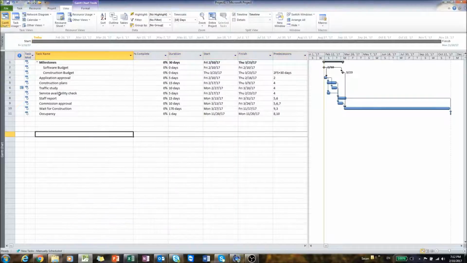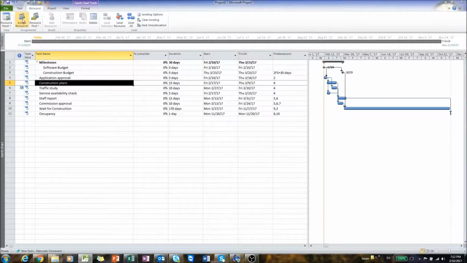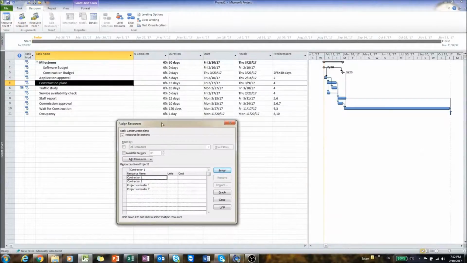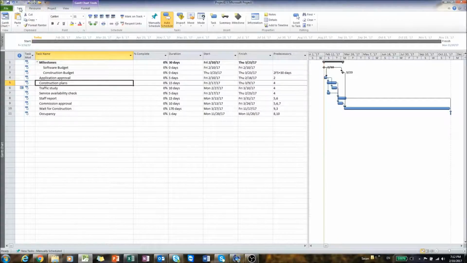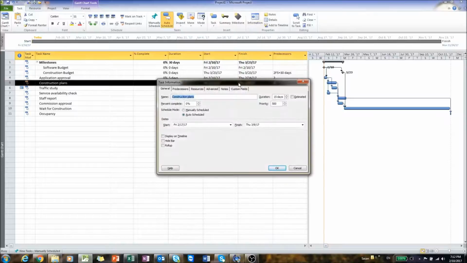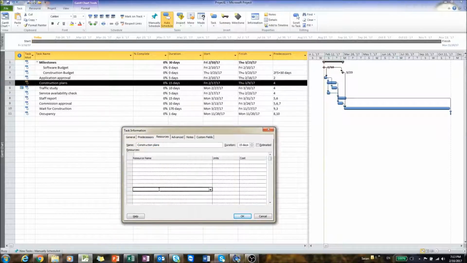This is one way. Click on the task, go to the resource tab, assign resource. Another way: click on the task, go to the task tab, hit information, and then you will see the task information again. So different ways.